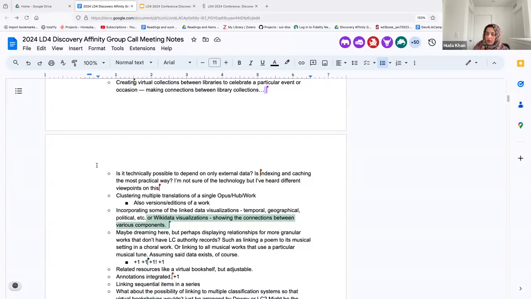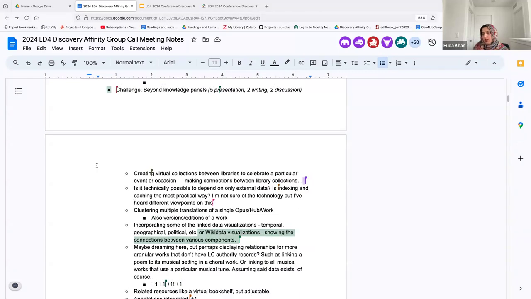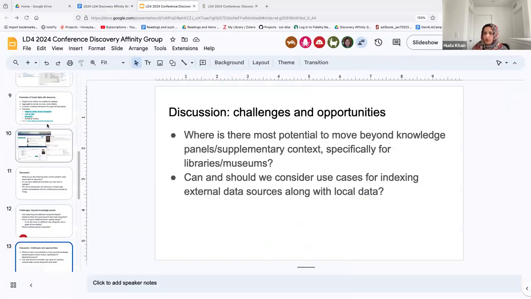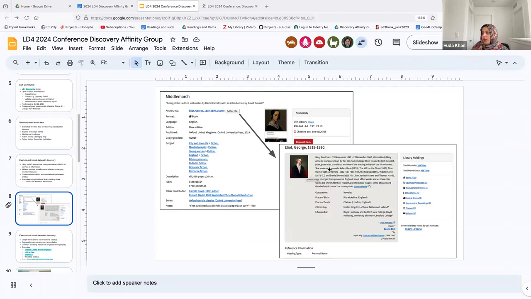It is technically possible. I think that is what we're seeing. I think the problem is, so to go back to the indexing question, for example, for the information in, and I'll just show it so it's easier. All of this information coming in from DBpedia or Wikidata isn't actually searchable. So let's say that the library catalog information on George Eliot doesn't have some specific words in here, or maybe where George Eliot was educated, but you wanted to find that in the library catalog. Unless you captured that information in the index, you can't really search for it.